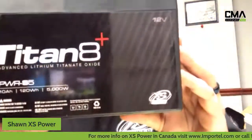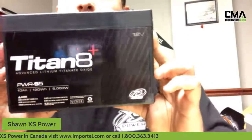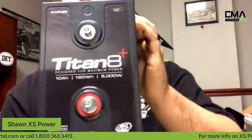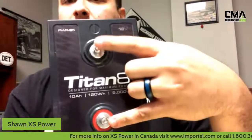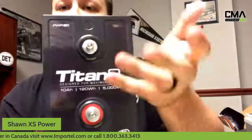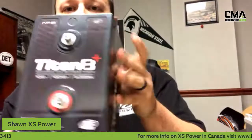It's got the same general label, made in the USA. Our excess power logo on this side. The wattage rating is over here. Some general information. You can see it's got, excuse my fingerprints, the Titanate label on top. You can see your negative and your positive terminals. This is a conventional style battery post. Now, these come out like normal. These are actually the same post that are on the conventional battery, so all your connections would transfer over. What's really cool about this is you don't have to use these. Say you're trying to make it look nice and clean with nothing on top. Check these out.